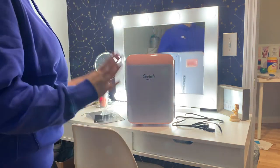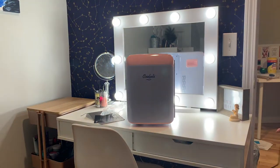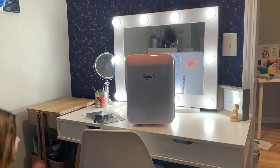So I'm going to see if I can get an extension cord a little bit later on, but I'm going to plug it in so that it starts getting cold and stuff, and so that I can start setting it up because I'm way too excited not to set it up. Don't mind me crawling on the floor.